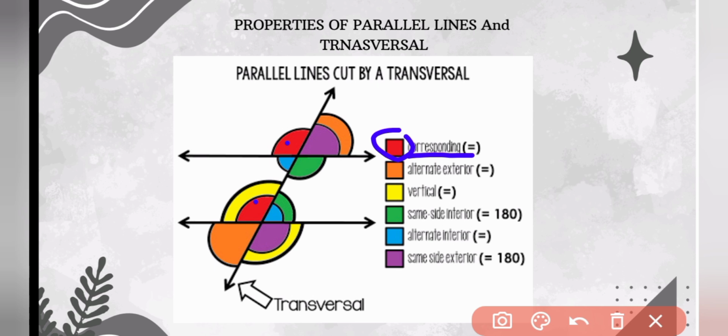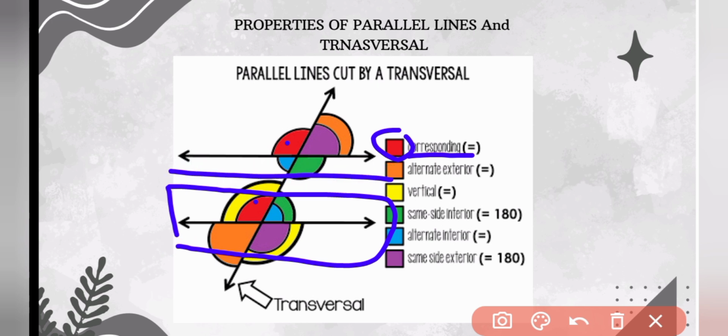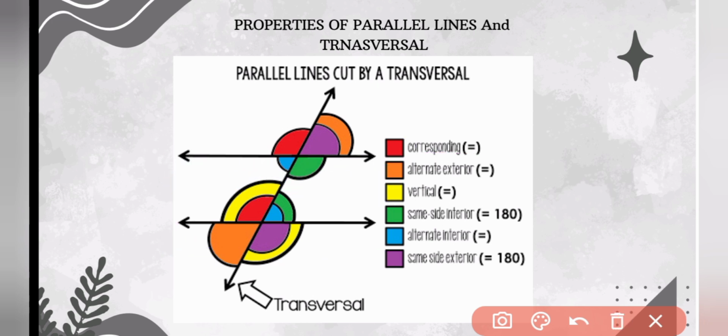How? Let me tell you. You take this whole piece and you paste it here, then it will look the same, because the lines are at the same angle, they are parallel, and then you can place it here, so it will look the same. That is why these both angles are equal. Now alternate exterior angles are equal. So these are alternate exterior angles, so these are equal.